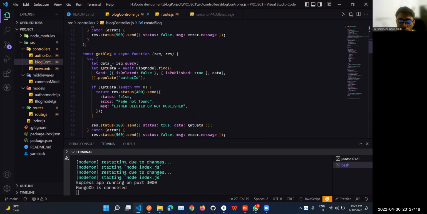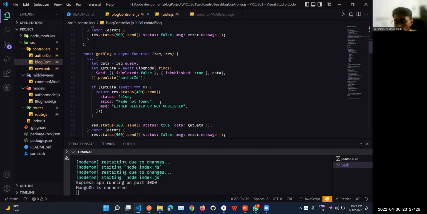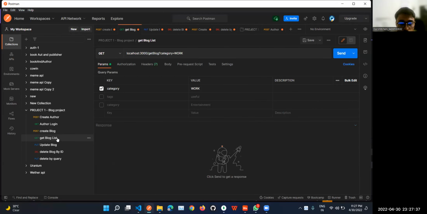In get blog we have not used authentication, because we don't need to authorize, since anyone can see the post. So here is the get blog example.